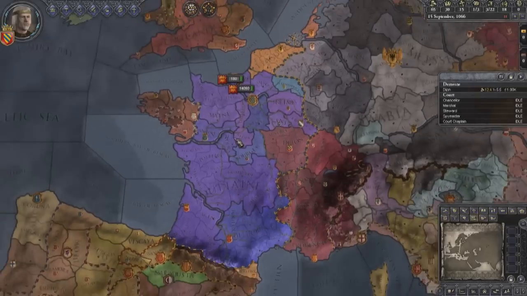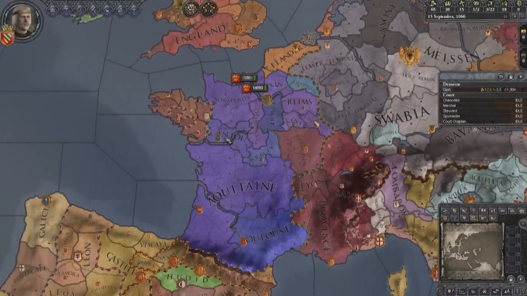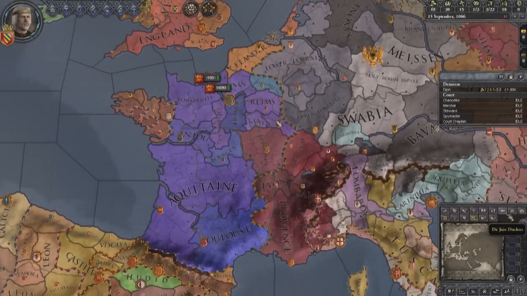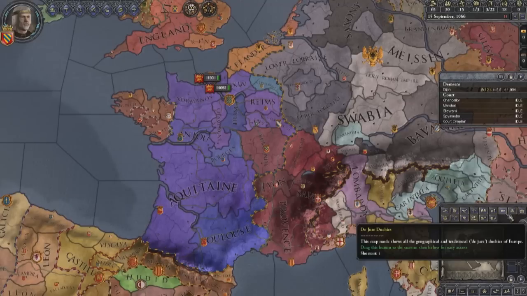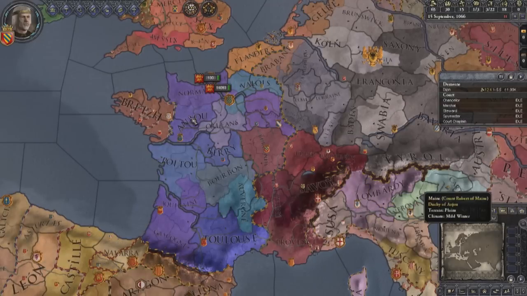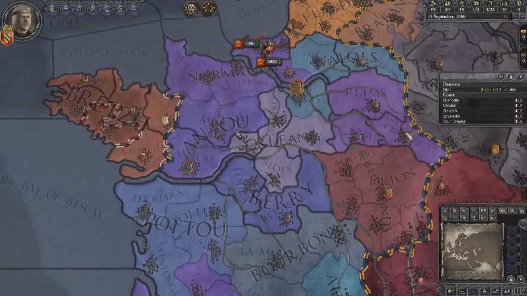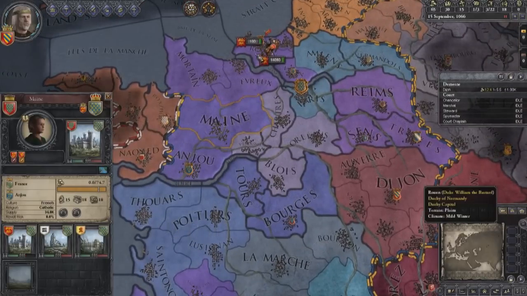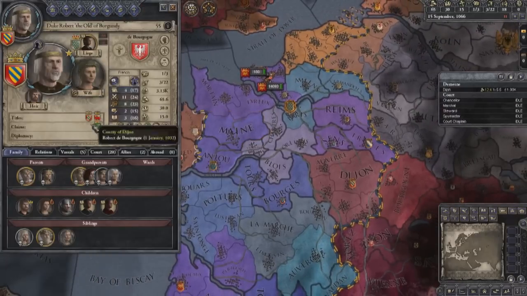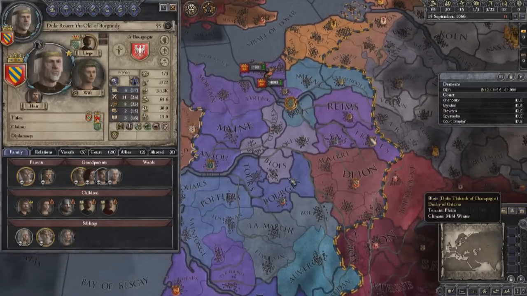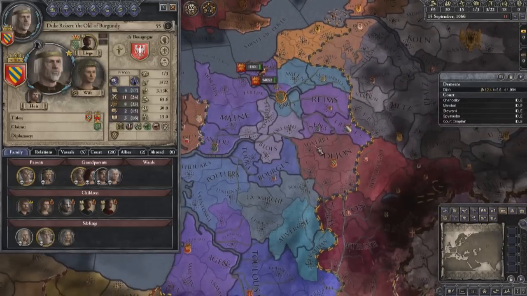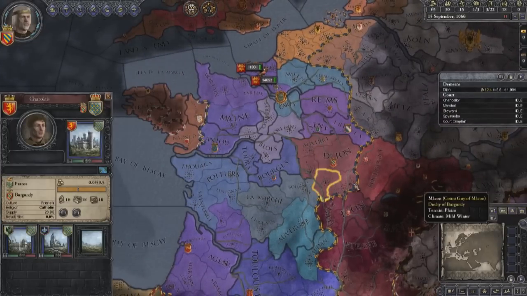But if you look at the direct vassals, here you'll see what the actual division of land within France is. So, if you look at Anjou and compare it to his de jure structure, he could try to claim Maine from the Duke of Normandy. However, he would probably lose.